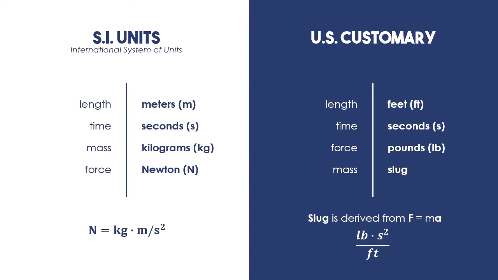that your slug is a mass, and it is actually derived from your force of pounds. Because the unit of slug is pound second squared per feet. Okay? So, pound second squared per feet, where feet per second squared is the acceleration, and the pound is the unit of force, then you have the mass of slug. But slug is actually no longer used now because it seems like an old unit. So, what is used now is pound mass and pound force.